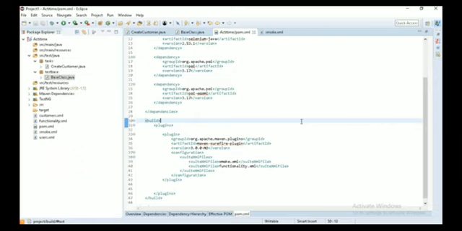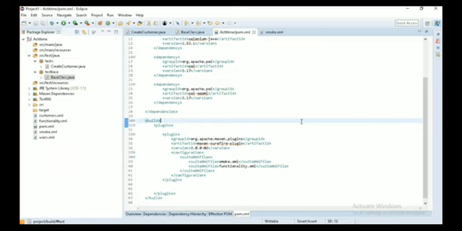Then they might ask you the question, what is the advantage if you use a Maven project? Why can't you create a normal Java project and use that? When there is a change in the version, every time I have to remove the jar file and attach a new jar file, whereas if I just change the version name and press Ctrl S, it will download automatically. And I cannot run multiple XMLs if I create a plain Java project. Here I can run multiple XMLs at a time. These are the advantages we will be using. Just adding the dependencies will help you.